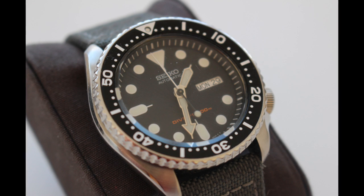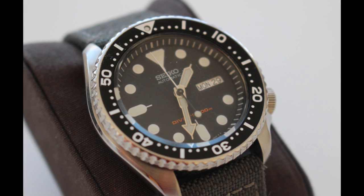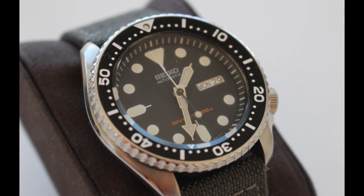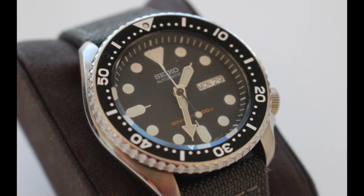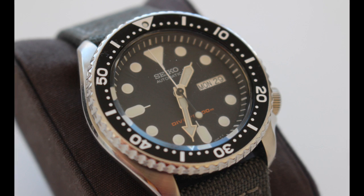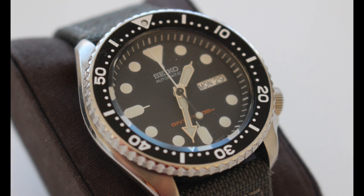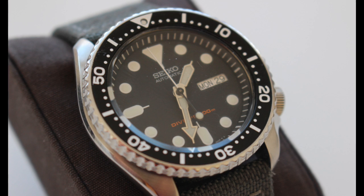I looked at the difference between the Japanese and the Asian movements, and I thought, well, essentially they're all still Seiko watches with exactly the same movement inside them. I appreciate that obviously the Japanese ones were made for a homegrown marketplace in terms of exclusivity, and will probably hold their value a little more, but it's likely that pro rata I'm going to pay less for this watch, and I'll still get all of the same enjoyment out of it. The one thing that was very interesting to note was that on the dial I actually found this slightly less cluttered, because there's only one line of text at the bottom rather than two, where it mentions the jewels.